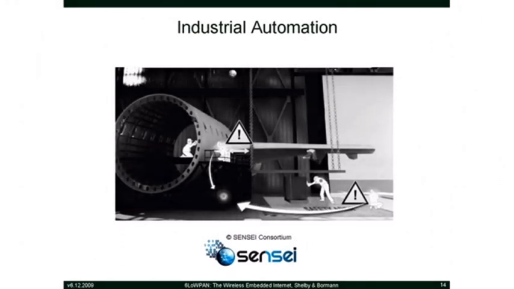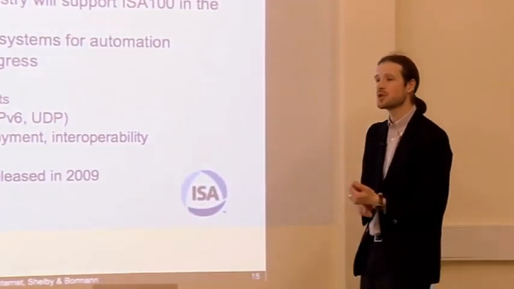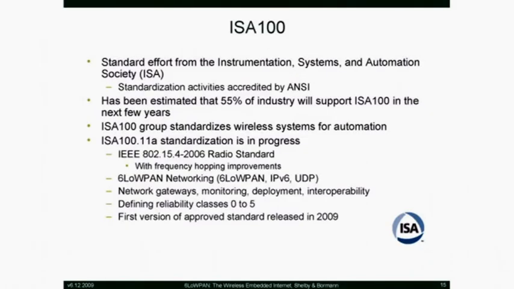Industrial automation is another important one, and this is one that we also showcase in the book. We have a whole section on the ISA100 standard. I'll explain a little bit what ISA100 is, because this is going to be a very big thing in the industry in the future. ISA is something that probably none of you here know about. I know a couple of you have actually looked at this, but before I started getting involved with this standardization body, I'd never heard of it before. So it's a little bit of a specialized one.